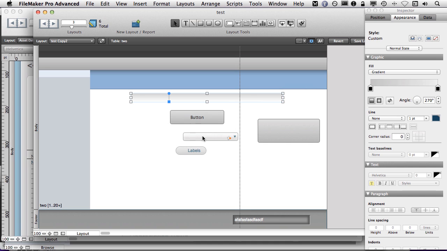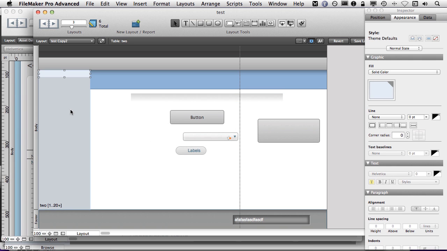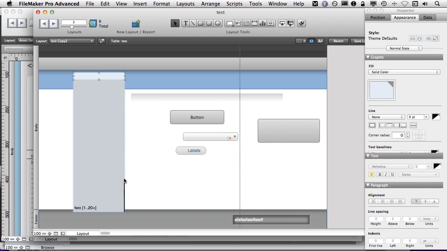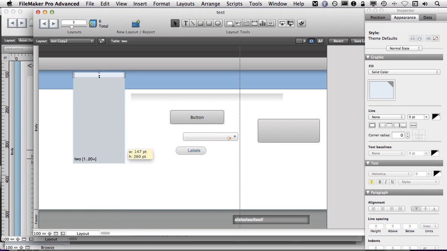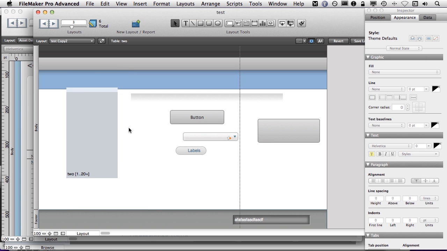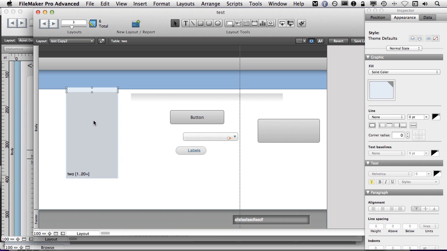Well, there are things in CSS such as the margin and the padding, and images and gradients, of course. Gradients are an obvious no-brainer. But for example, this right here is a portal. But you notice that there is no scroll bar on this portal, and that's because I turned it off. Now that's something you have to do within CSS. And that's something I'll leave up to you to figure out, but this is a portal that will scroll because the scroll bar is turned on.